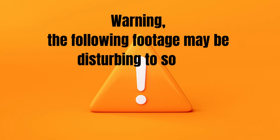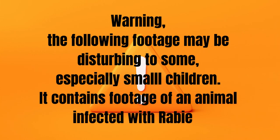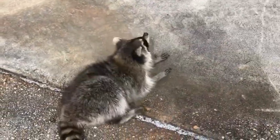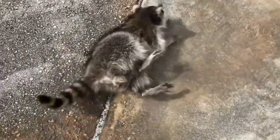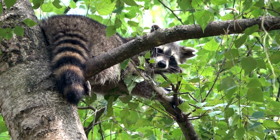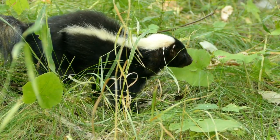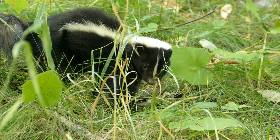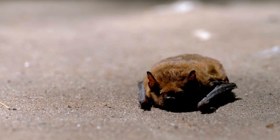Fact 22: Avoid touching wild animals. When venturing into nature, it might be tempting to interact with wildlife, but it's crucial to resist this urge. Wild animals can be carriers of various diseases, and contact with them can lead to bites and disease transmission. One such disease is rabies, a viral infection that is almost universally fatal once symptoms appear. It can be transmitted through the bite of an infected animal, affecting the nervous system and eventually leading to death. Rabies can affect all mammals. In case of an animal bite, seek immediate medical attention, especially if there is a risk of rabies transmission. Observe wildlife from a safe distance to appreciate their beauty without risking your health.